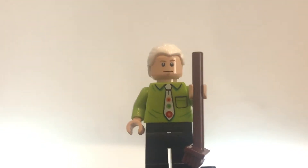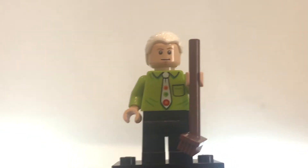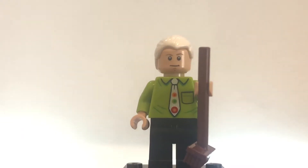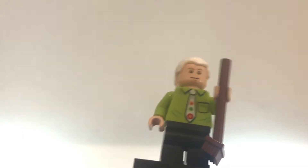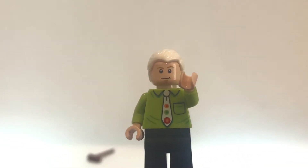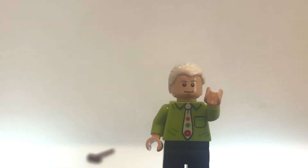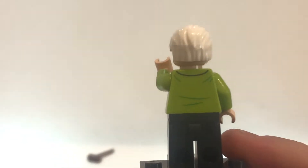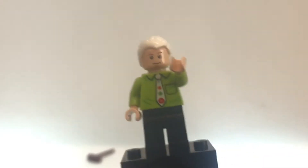This is Gunther — probably the least known of the figures but still quite a popular character in the series. He has a cool torso with a pretty cool tie. He's got a broom, which is pretty useless, I'll be honest. He's got the white Vlad hairpiece — I like to call it that because it's just a vampire hairpiece. On the back, just a couple bits of printing, and no leg printing as usual.